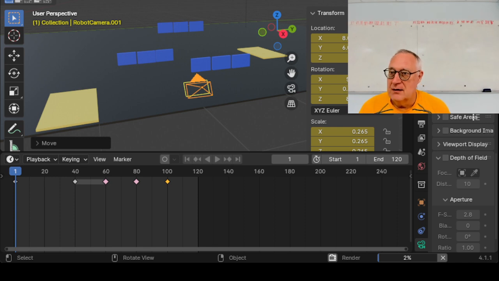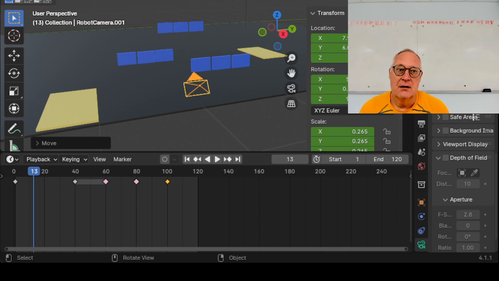Yeah. And set the render settings to be less than that, I think.